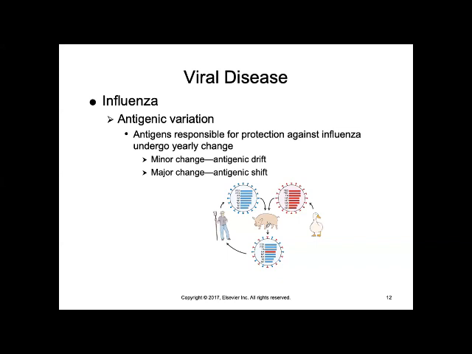Another thing you can see is that you can sometimes form hybrid viruses. The figure is showing you what happens, for instance, when two viruses co-infect the same host, and then a hybrid gets produced that can now infect a host that it couldn't infect before, right? So this is how avian flu can get to humans, H1N1. We have a human virus, and then we have an avian virus that co-infect a common host, the pig. They form a hybrid, right? That hybrid bears genetic material and capsid proteins from each, and now the hybrid can hit either the bird or the human. Another nasty trick that viruses can pull.